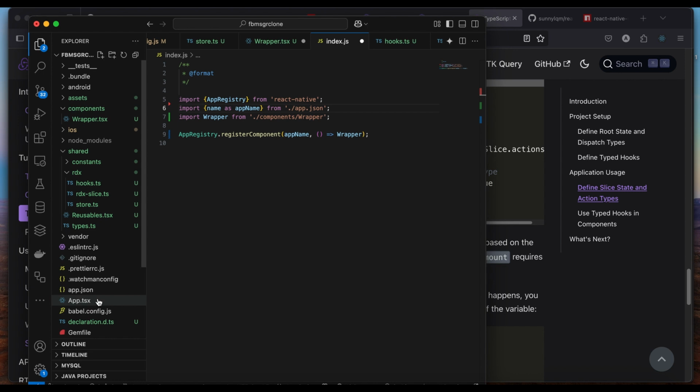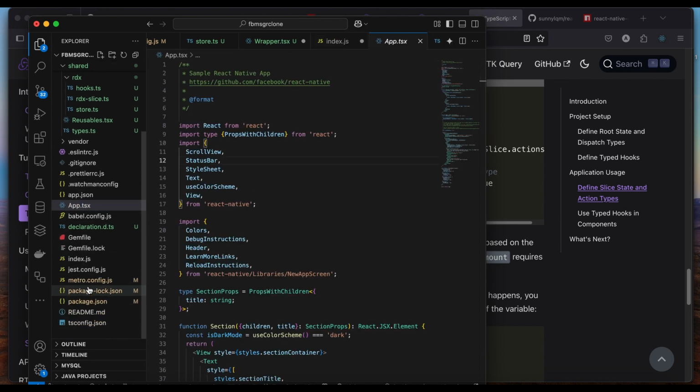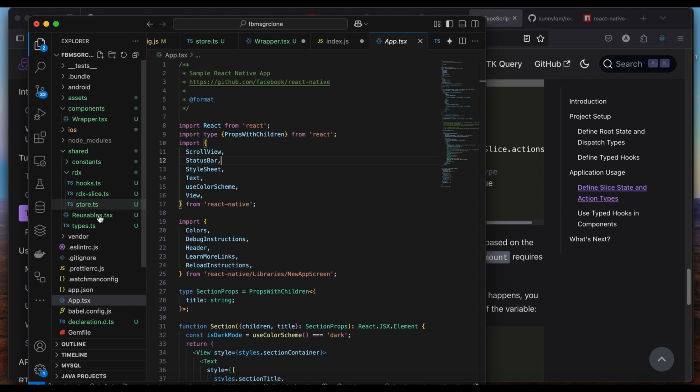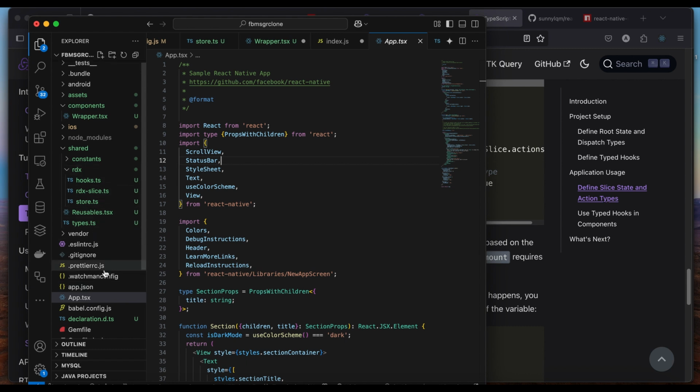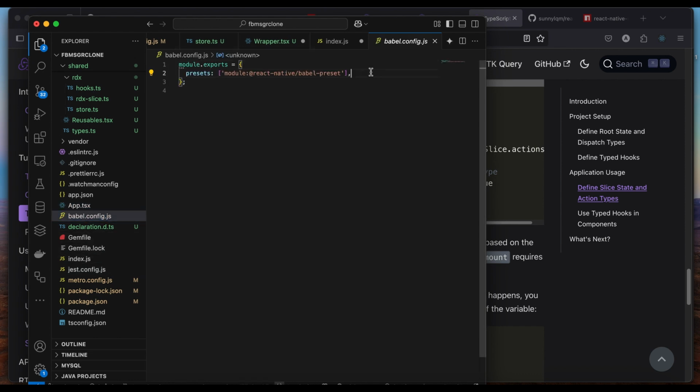Now next thing is, okay, we are done with the Redux toolkit configuration. To finish the configuration, we need to come to the Babel config. We need to configure the reanimated plugin. We are just going to add the React Native reanimated plugin.